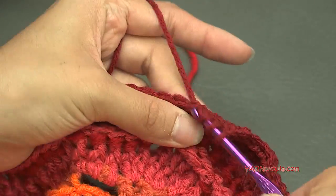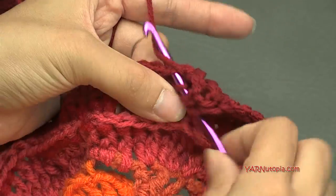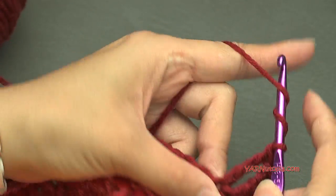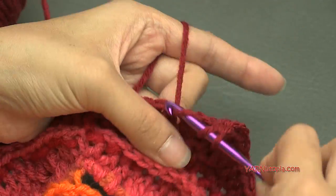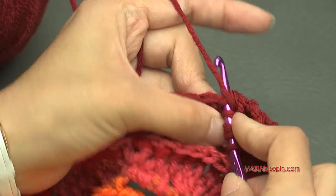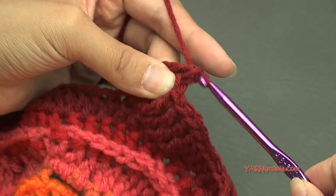So yarn over twice for those treble crochets. 1, 2, and 3. Then we are going to make our corner in the next stitch. So our corner is 2 treble crochets, so yarn over twice, go in this next stitch here. We're putting 2 treble crochets, then a double treble, so yarn over 3 times, go into that same stitch, yarn over, pull through, yarn over, pull through 2 loops, yarn over, pull through 2 loops, yarn over, pull through 2 loops, and yarn over and pull through those last 2 loops.